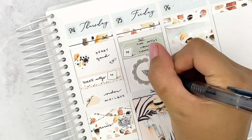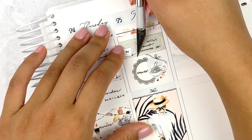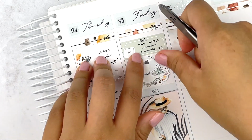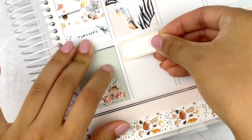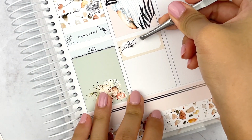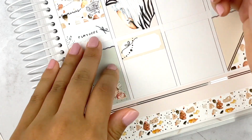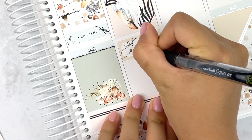Okay, on Friday, this was a summer Friday for me, so I took a half day at work. So just marked that, and then we were still on our ramen kick. We were going to get ramen basically every week. So I pulled in another of those circle doilies from Melissa's Craft Shop, just some deco and layering pieces from the kit, and then a noodle icon from Crafts by Towie. I love that icon. It's just absolutely perfect for marking ramen or pho.